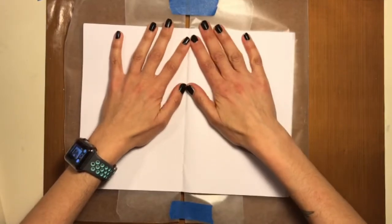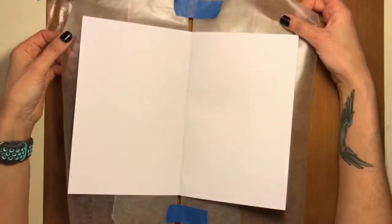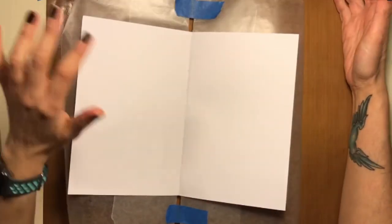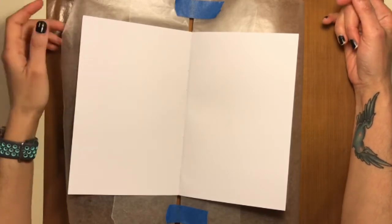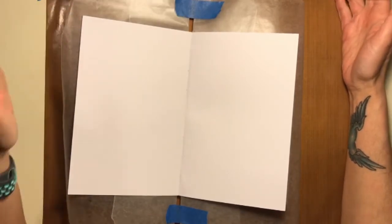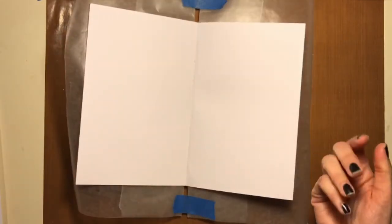All right. Oh, and I actually forgot to mention, I reuse this wax paper multiple times. I'll use it for multiple layouts until I feel like it's had enough. And then once it's had enough, I have a spray box for my splatter for when I use my spray inks and stuff, and I will use it to line that. It makes the box last longer.